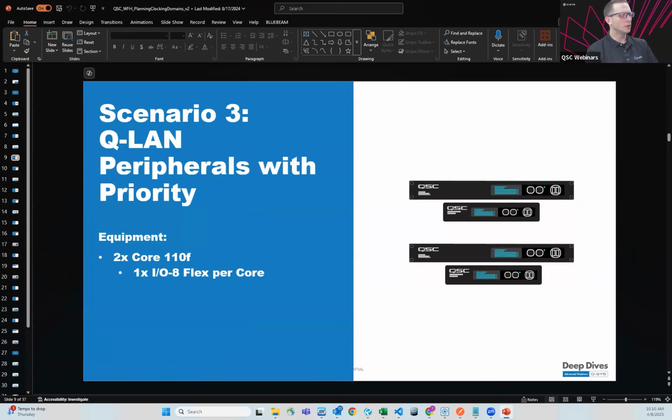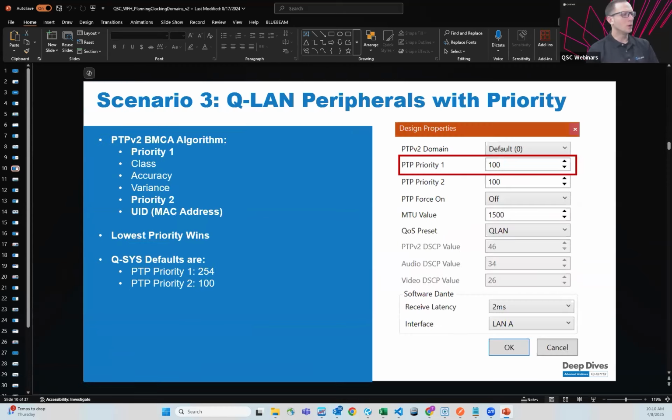So now we're going to take that same chunk of information and look at the two cores, and then we're going to make a decision as far as which one of these we want to be the clock leader in this scenario. Hopefully this is a familiar screen for you guys. If not, I highly suggest you use this information when you're building your networks.